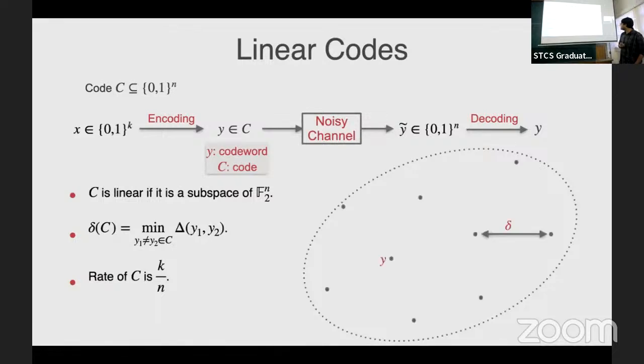So if this was our entire space, codewords would look like this spread out set in the space. If we had a particular y and the corruption was such that we were still in this yellow ball, then we would at least hope to recover back y and from y back x. And if the radius is less than delta over 2, then these balls don't intersect for different codewords. So we can hope to do unique decoding in this case. Once the number of errors exceeds this delta over 2 unique decoding threshold, then the balls will begin to intersect and we have to resort to what is called list decoding.